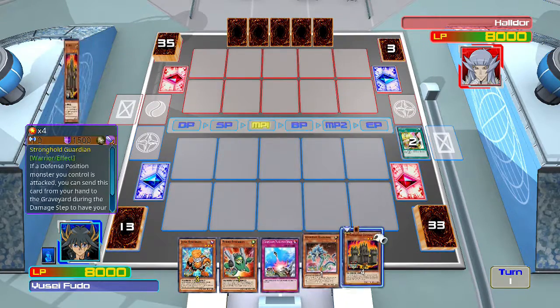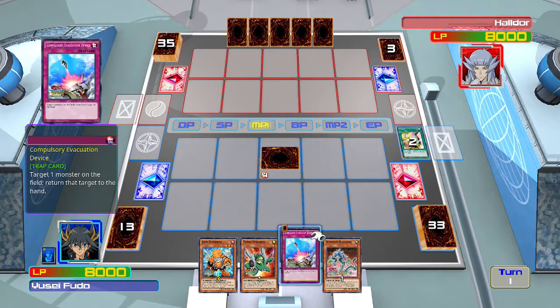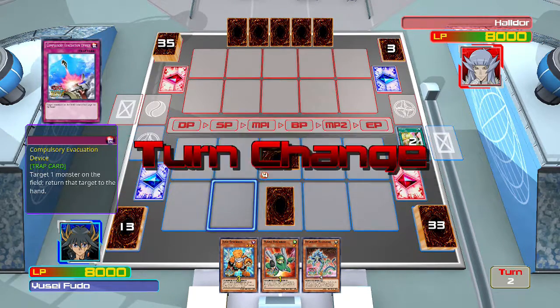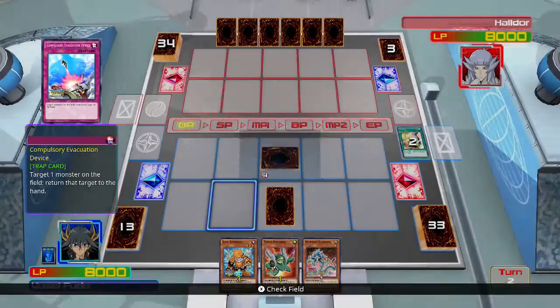Let's see here. I'm going to summon Stronghold Guardian in defense mode for now. And I'll play this face down on the field. We have a lot of interesting ways we can go about this. No, I don't want to activate any effects right now.